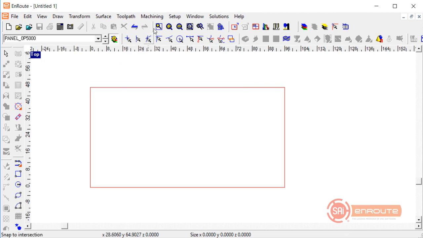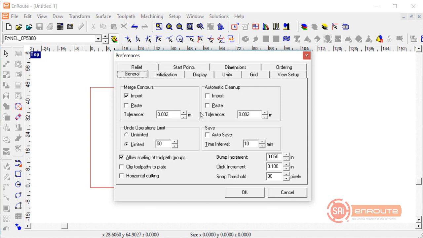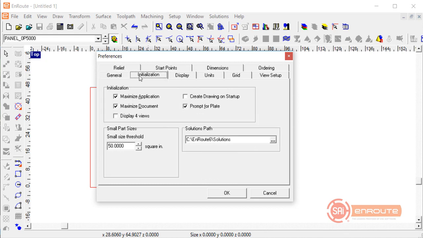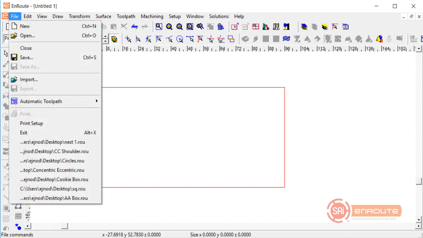So that means when we're doing a smaller part, we have the option of using a toolpath that will help to keep it in place. So I'm going to come here to the preferences, and I'm going to go to the initialization tab, and I'm going to tell it anything less than 100 square inches, or if you're in millimeters, 2540. Anything less than that is going to be a small part, and we'll get a toolpath that will help to hold it down. All right, now let's go back here again to our AutoToolpath.